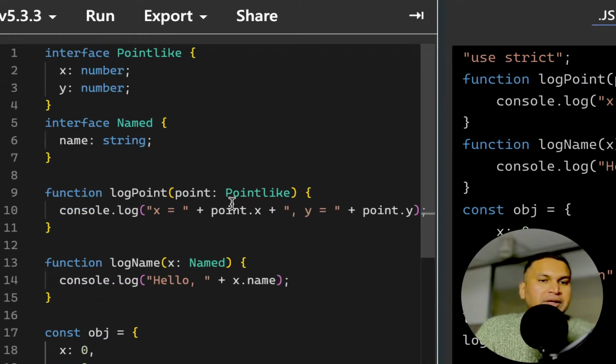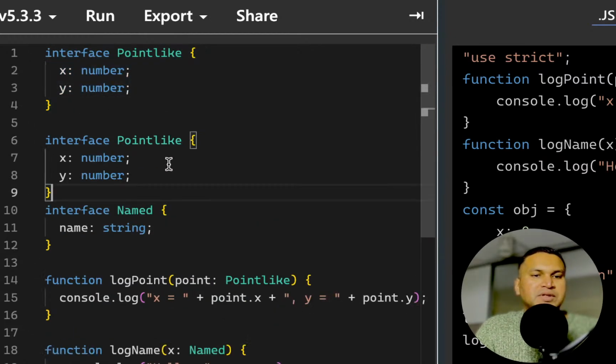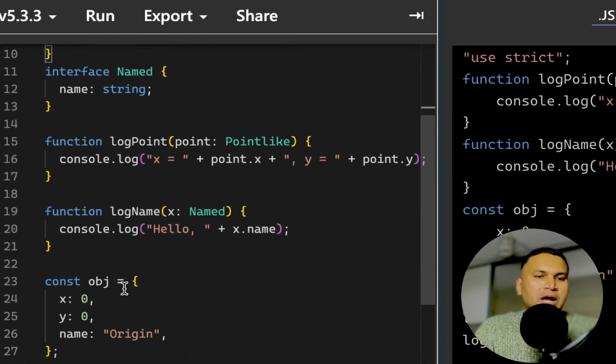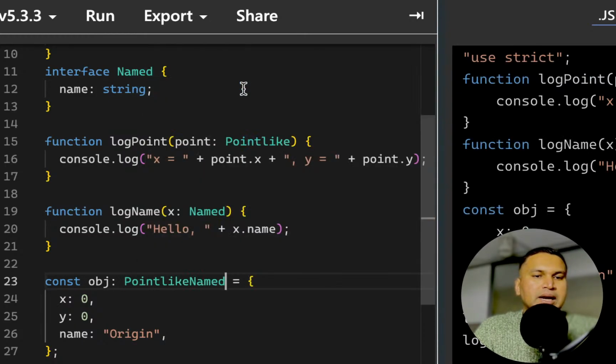But I'm wondering now, if we had this point like, let's get another interface merging these two. I know we can do it using some syntax, but I would just make it straightforward here. So this is a combination of named and point like. Now I would like to tag it here saying point like named, right?